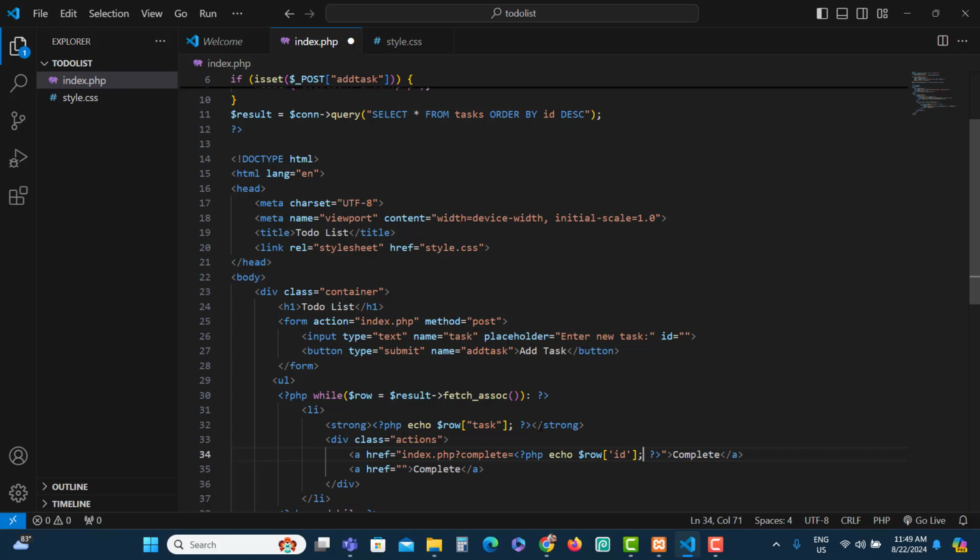Now let's copy the same code for the complete, for the delete actually. Let's change it to delete. Let's copy this link. Let's put here. So here instead of complete, it will be delete.